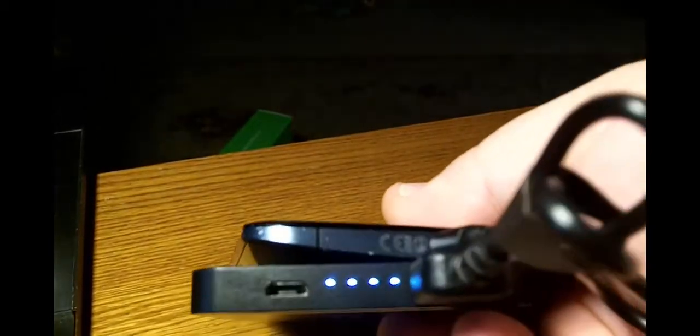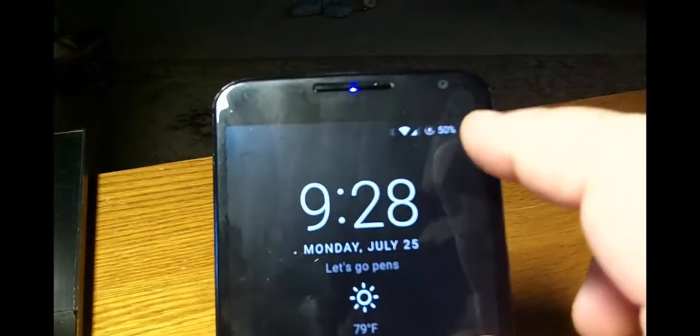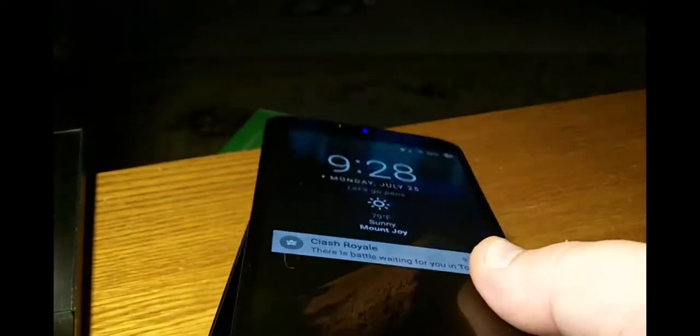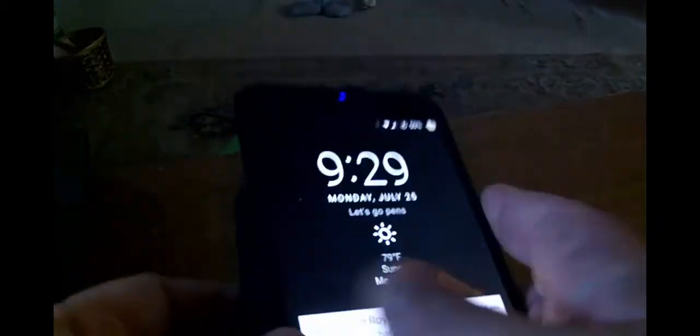To charge a device, you plug into the regular USB port. The ports are a little tight, really snug. I'll hook up to my Nexus 6 and show you — you have great connections with their cables. There it is, you can see it's charging now. I have a blue light on, and on my phone it says 'Charging.' To turn the light off again just shows it's drawing power — it really is that simple.